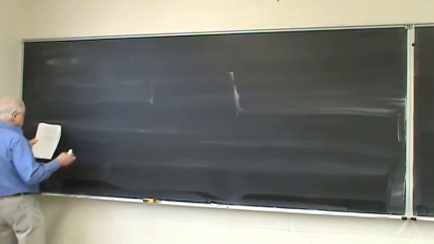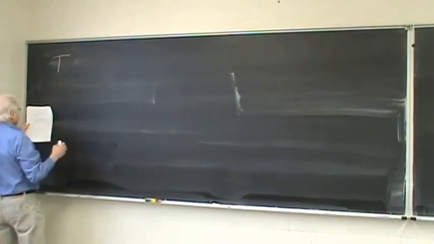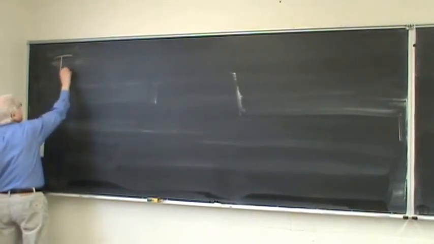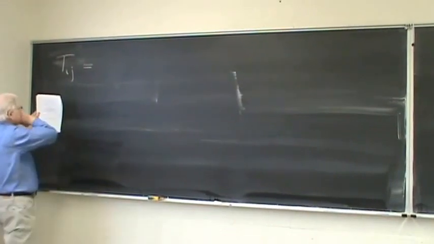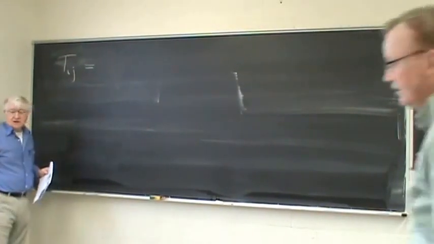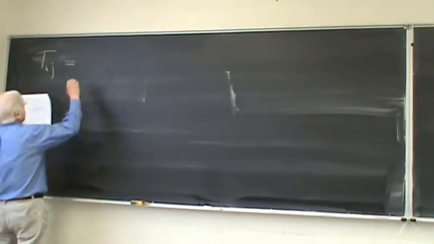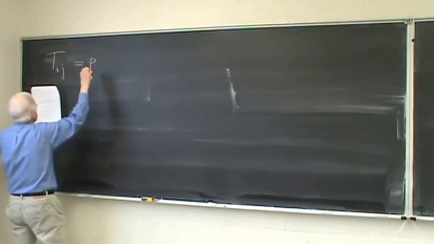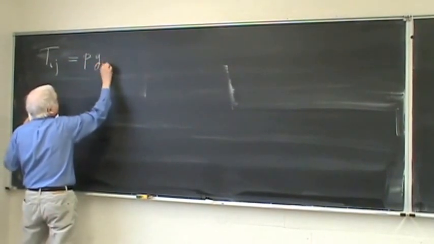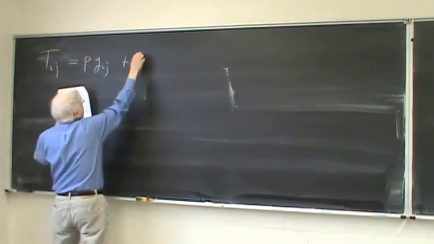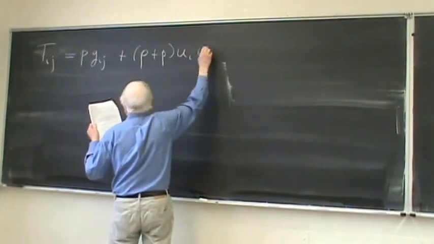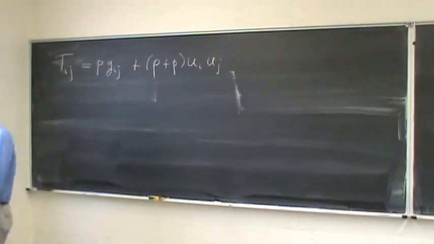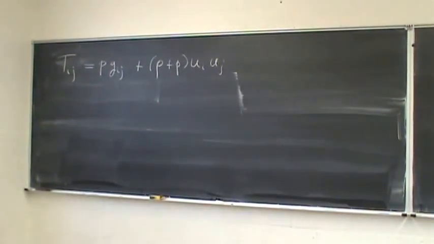So first of all, the stress energy tensor, or the energy momentum tensor, is Tij, and for a perfect fluid, which has pressure P and density rho, the energy momentum tensor is P Gij plus (rho plus P) UiUj, and UiUj are, I guess, called the proper velocities of the perfect fluid.